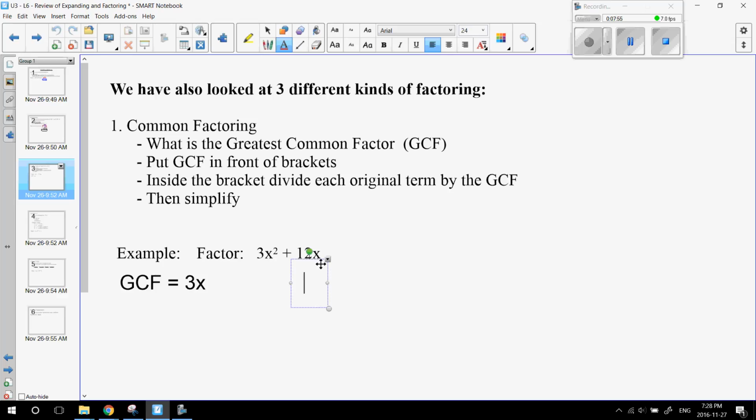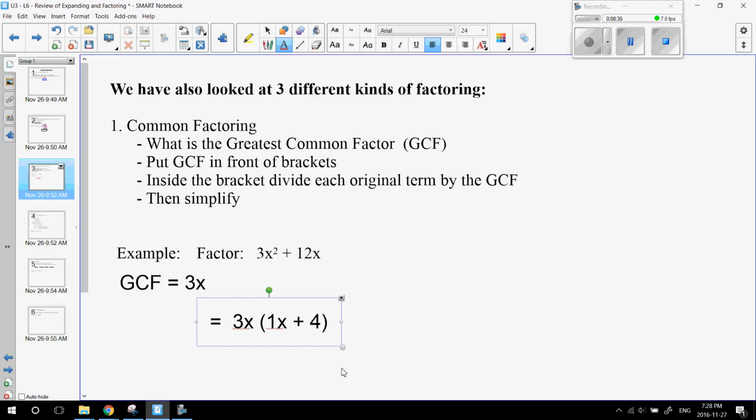Then in our answer, we put that greatest common factor out front, and then we put brackets. Then we're going to do 3x squared divided by 3x. So again, you can do it in pieces. 3 divided by 3, that just gives us a 1. And x squared divided by x, that just leaves us with an x. Then do it with a 12. So 12 divided by 3, that gives us a positive 4. And x divided by x, because there's only one x and we took that x out front, the 4 no longer gets an x, so it's by itself now.